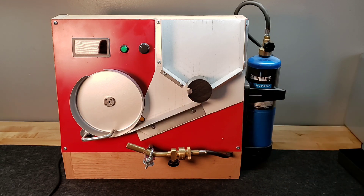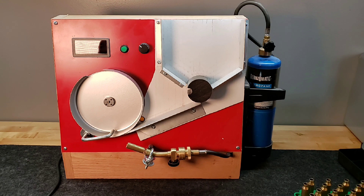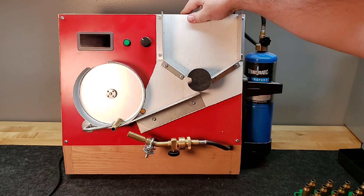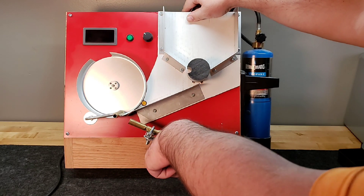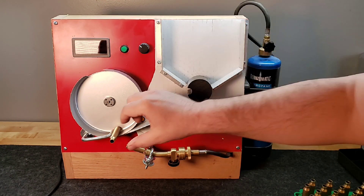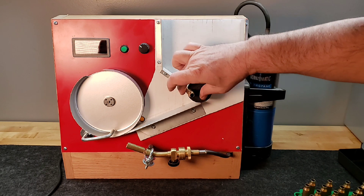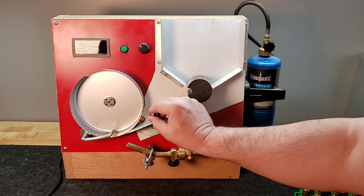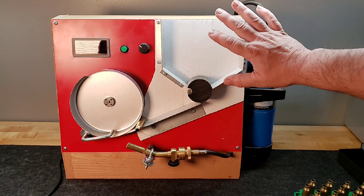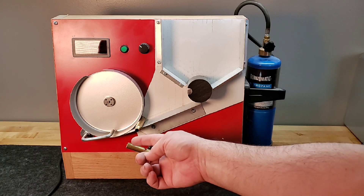I've done the 300 Win Mag in this — let me grab a piece. Because it's so long it didn't quite fit well, so I just had to lean it back a little bit by putting a small piece of wood at the bottom. After that it was fine. The 300 Win Mag was also too big for the auto-feed slot, so it wouldn't feed correctly and I had to manually feed it. The simplified version I'm going to show you guys won't have any of this auto-feeder — just the rail, the cake pan, and the burner.